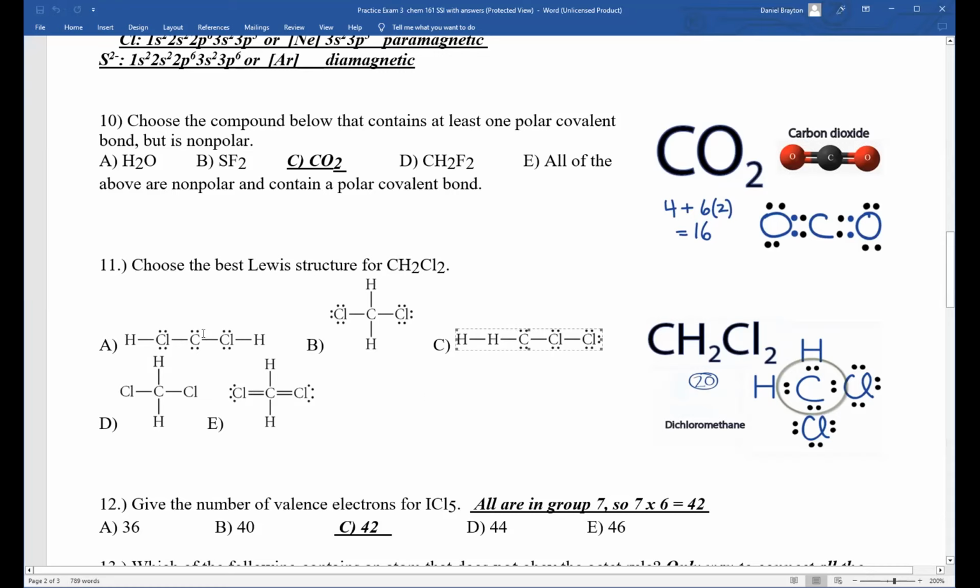What else? This here, A, the carbon is in the middle, but the chlorines are out there. The hydrogens do have 1 bond. What's the problem with this one is the carbon has lone pairs on it. Carbon never has lone pairs on it. So A doesn't make any sense. E doesn't make any sense. C doesn't make any sense. So we're down to B and D. And what's the difference between these? It looks like just the lone pairs. And so that's the correct one.